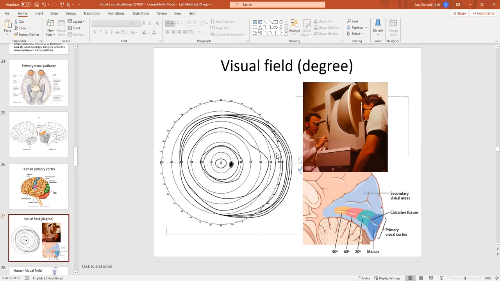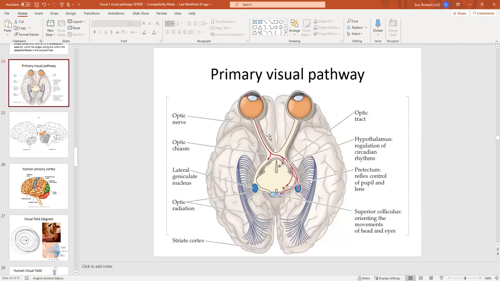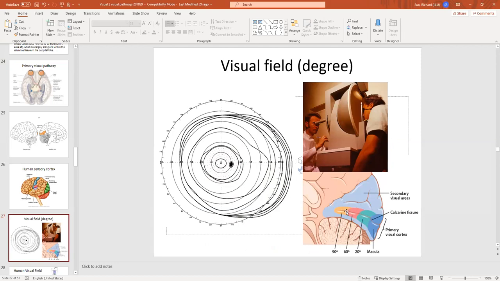So this is your visual field. All this visual field will project into your retina and all the way into the visual cortex, V1. One thing I want to mention is that, even though the macula, this circle right here, is relatively very small compared to the entire visual field, it contains a lot of the receptors. That's why we have the highest acuity vision in this macular area, and that's why we focus everything here.